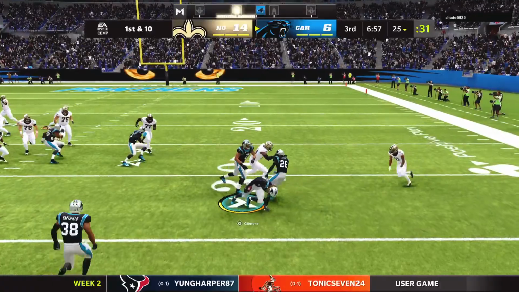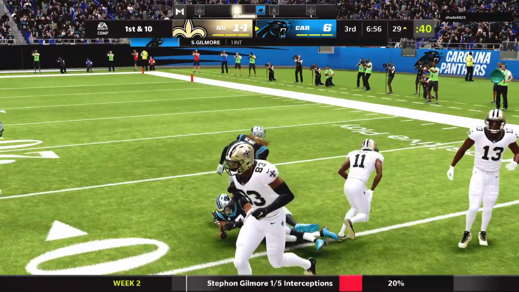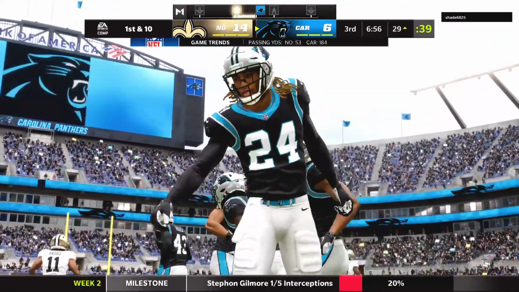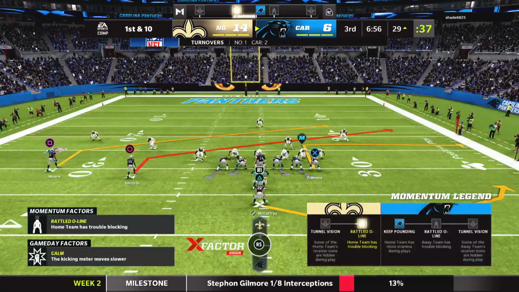And now this is intercepted. My goodness. Picked off by Stephon Gilmore. And they will take over at the 29-yard line. Not the way you envision things to start out the 3rd quarter. 1 play and already a turnover.